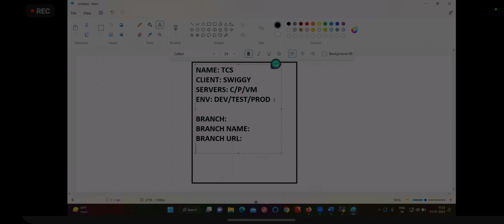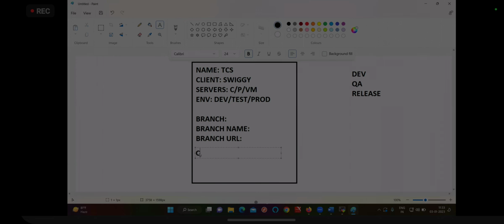Okay. And some other things like branch names. There will be some branches called dev branches, QA branches, release branches as well. So these are the branch names actually. Okay, we commonly use these generally. So after branch information is given, they will give us some other information like this.